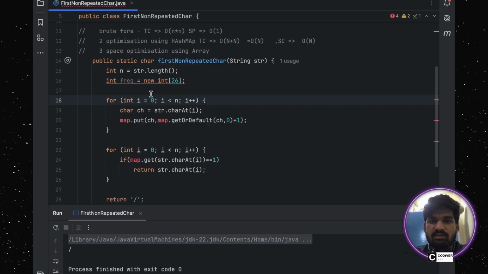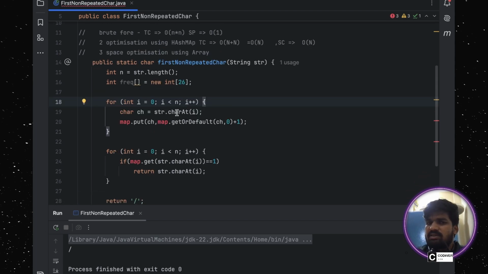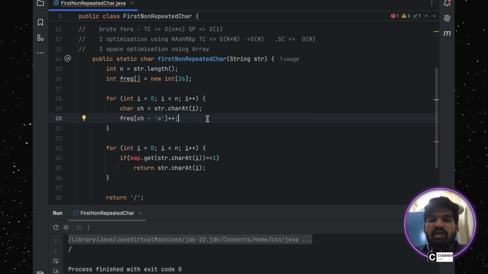Why 26? All the alphabets, A B C D, are 26. That's why we iterate from the first index to the last index. Instead of inserting in the hash map, we insert in the frequency array. The frequency of ch minus a will count the frequency of every character if it is repeated.